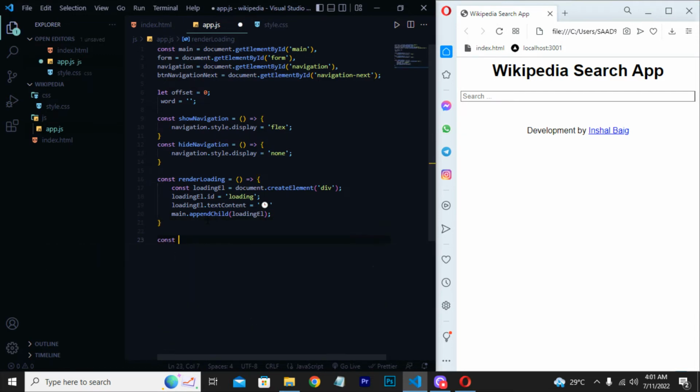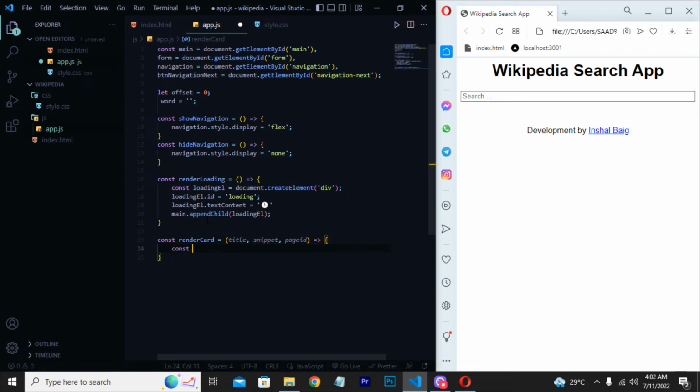So you have to move down, write const renderCard. I'll be writing that renderCard here. Then that is equals to, then you have to write title, comma, then snip. Then you have to write comma pageId. Now when you've done that, move down.